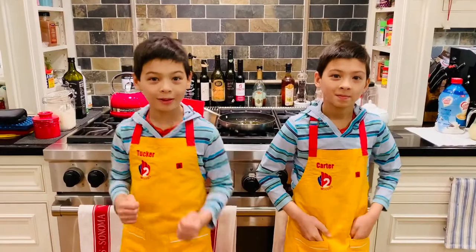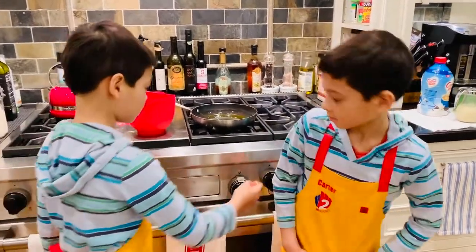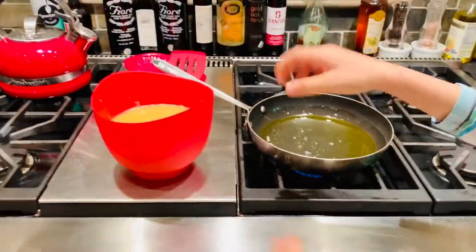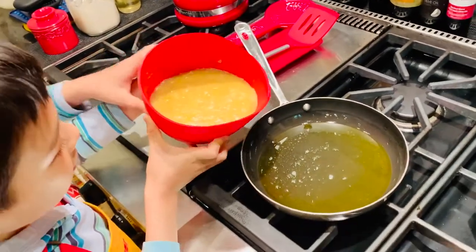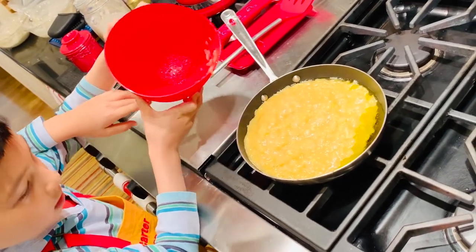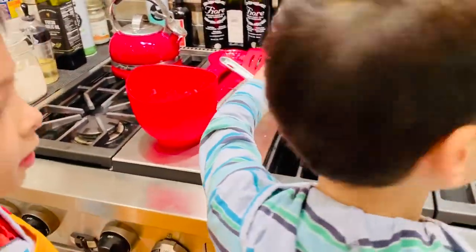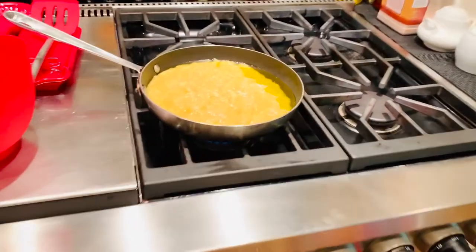Okay, now we're ready to make the Spanish omelette. Let's turn on the stove to medium heat. Then you put the mixture in. The eggs. Then turn your oil in the new pan. Okay. Let it cook until the top is all done.